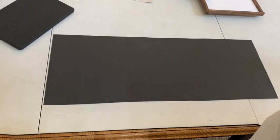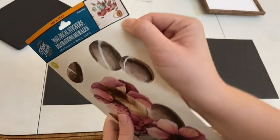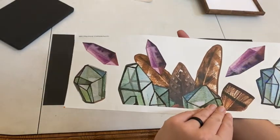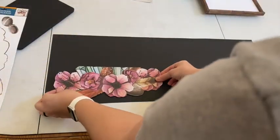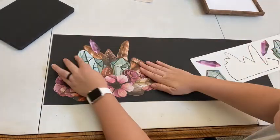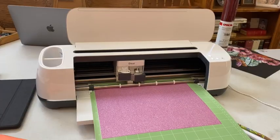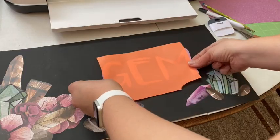Time for another easy Dollar Tree DIY. For this DIY, I used some scrap black poster board from the Dollar Tree along with some Dollar Tree glitter paper and a wall cling sticker pack. I was excited to find this sticker pack because of the sparkly gems that it had. I assembled these stickers on the poster and then used my Cricut to cut out the phrase, "You are a gem," from the glitter paper.